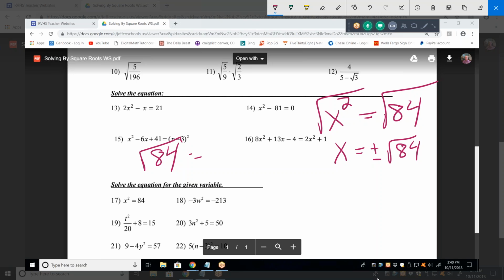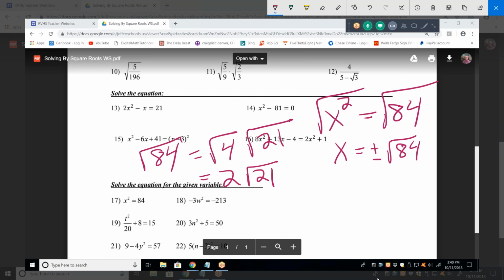If that is simplifiable, then I've got to be able to factor it into 2 numbers where one of them is a perfect square. Well, notice that that's divisible by 4. So that's 4 times 21, which is 2 times root 21. You with me? Yeah, and that's the answer.